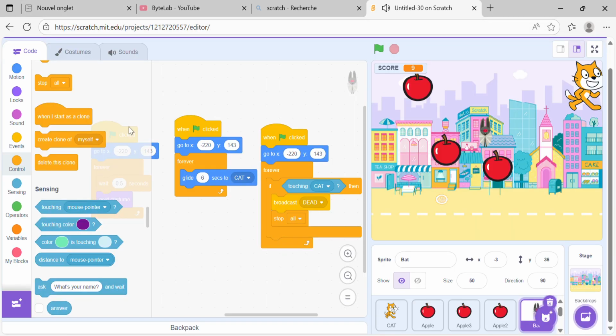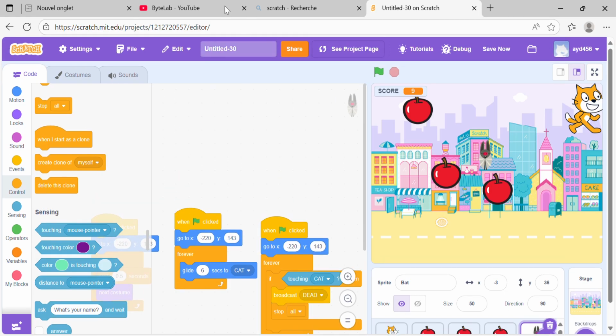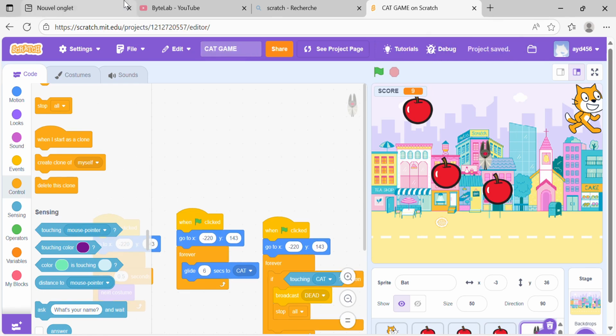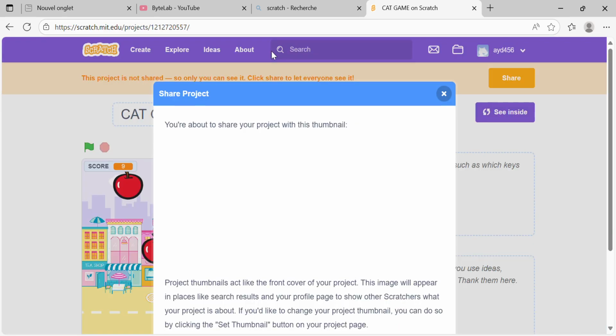So, now we can change the name of the project to cat game. Now this is to save it, and then you can share it.